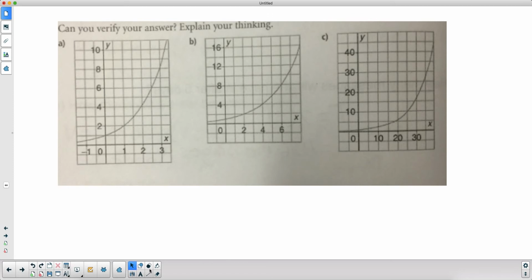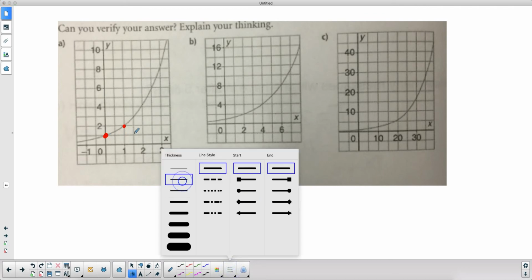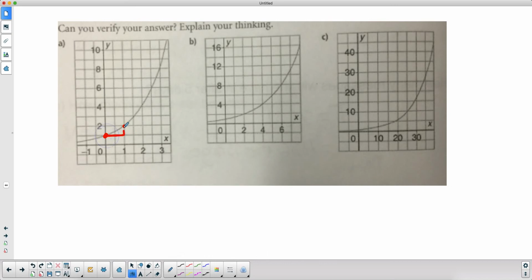So on these graphs, these are exponentials, and so every once in a while they're going to double. So if I take a look at this first one here, this starts at 1. When you double 1, you get to 2. So if we go to 2, we look at that one. So to go from 1 to 2, it took 1. I don't know what this is measured in, whether it's seconds or minutes or hours or whatever it is, but to go from 1 to 2 on this scale, it took 1 unit.